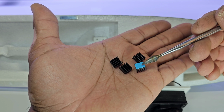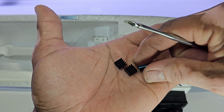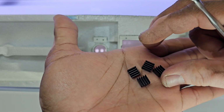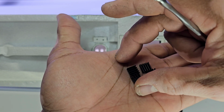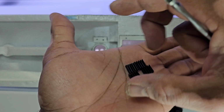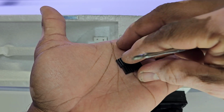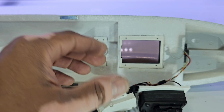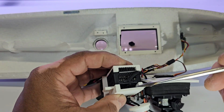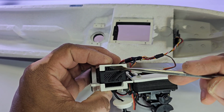So you just peel off this blue piece of clear plastic, and it'll just stick right on the top of the air unit. And when you position them on the air unit, you want them to be mounted to where the air can flow across the heat sinks. So what I do is I just take 4 of them and I stick them on the top just like this, and take another 4 and stick on the bottom. And when you do it, you can look at the duct to make sure that they fit within that channel. So there's a channel down here, channel up here.